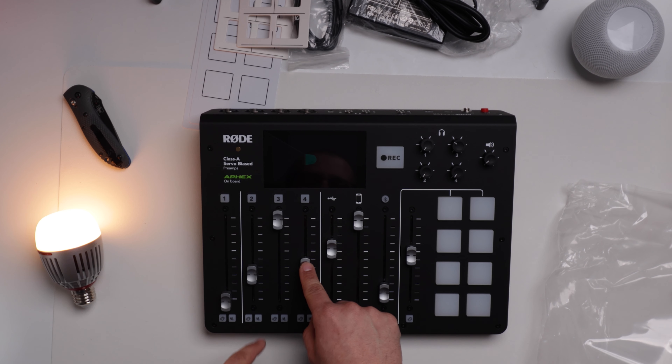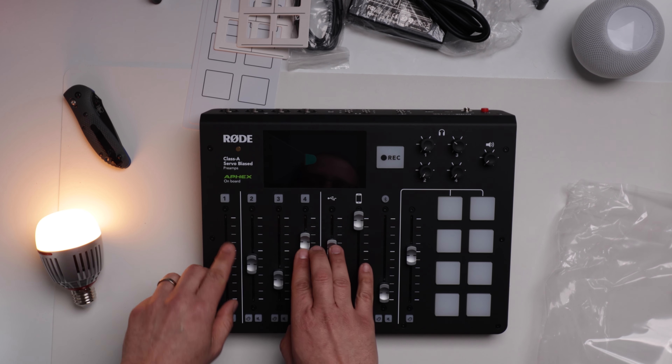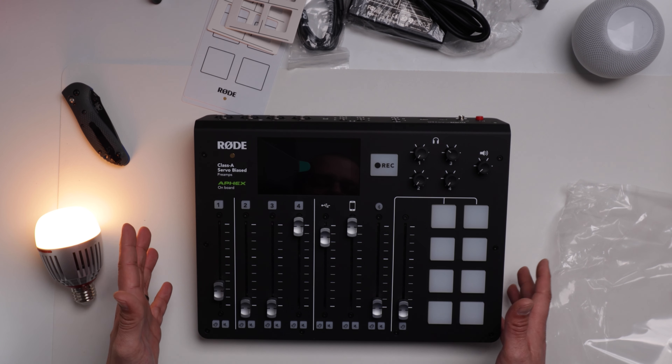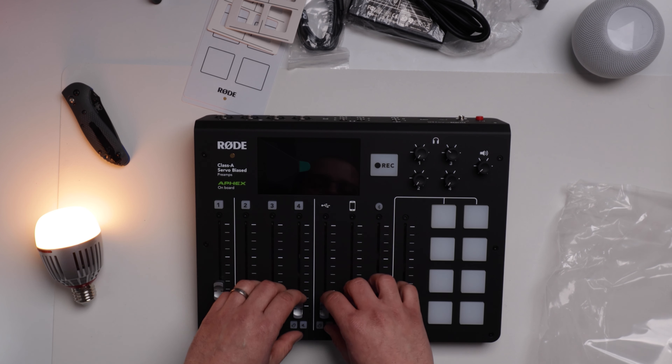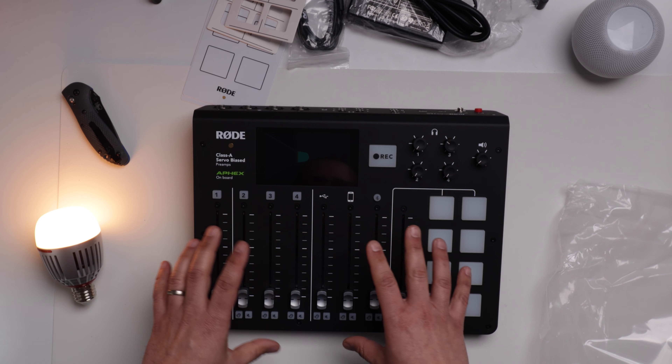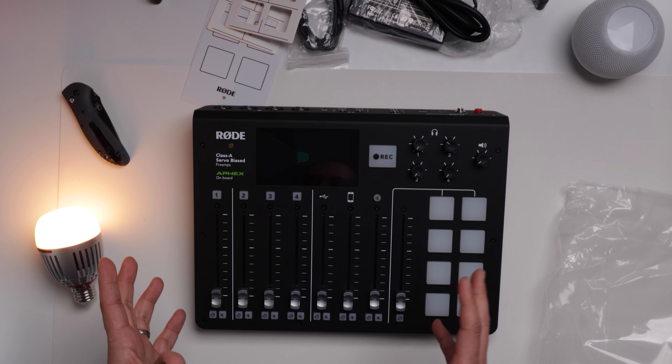Let's get to the good stuff. There's a nice weight to it, rubberized feet, quite big as well, so it's not going to be sliding around. There's a warning about high volumes on headphones, so make sure you activate the headphone limiting. The faders feel really nice and sturdy — a little bit of movement side to side, but quite professional and smooth. I've started a few podcasts in the last year, so this will be really handy. Live streaming is also something I want to do more of, and I can't wait to use this.